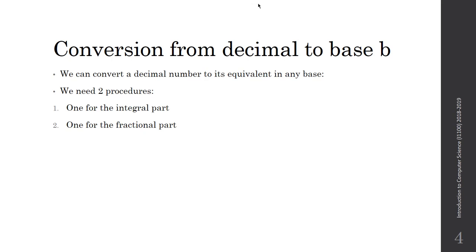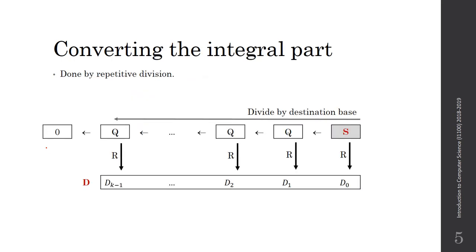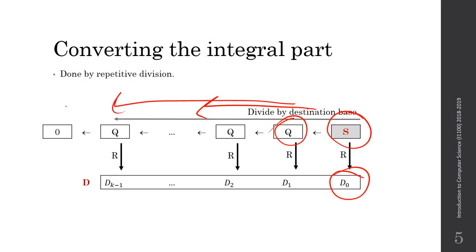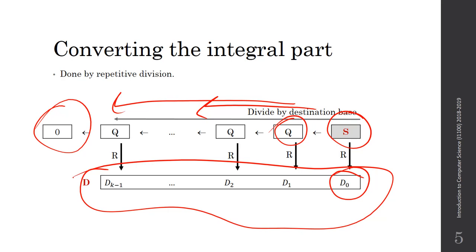Let's also remember how we can convert a number from base 10 to base 2. We have to handle two parts: before the dot (the integral part) and the fractional part differently. For the integral part, we divide the number by 2, place the quotient above and drop the remainder down, and continue this division until the number reaches 0. This gives the representation of the number in base 2.